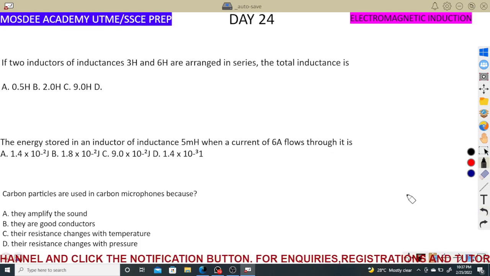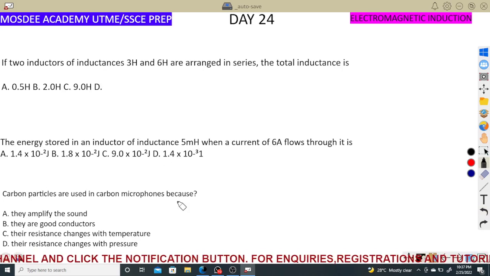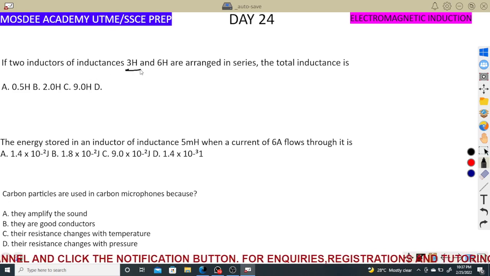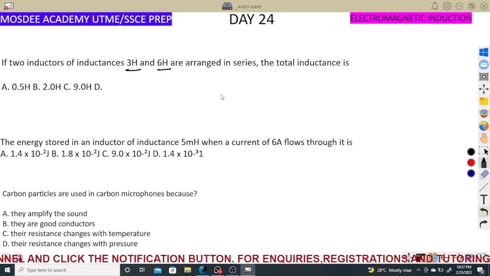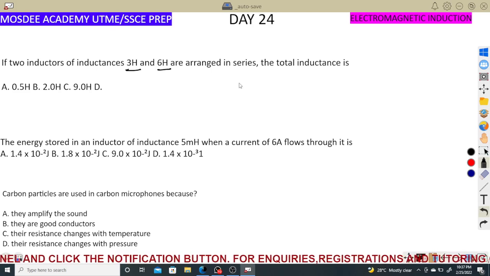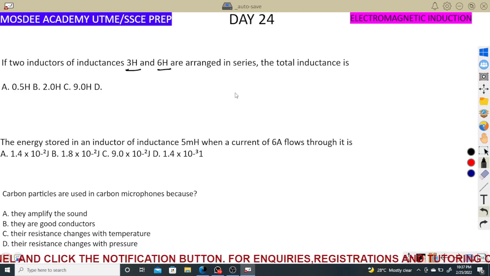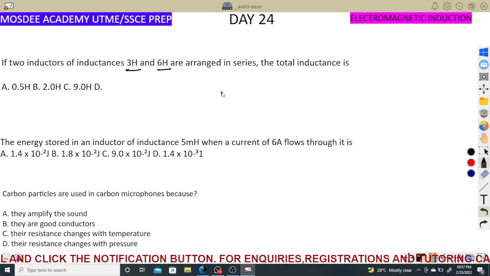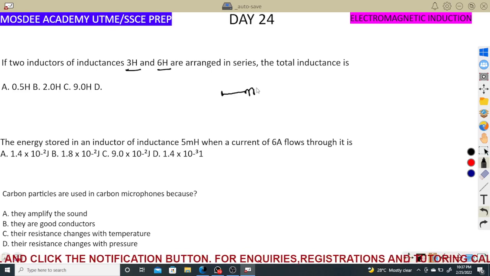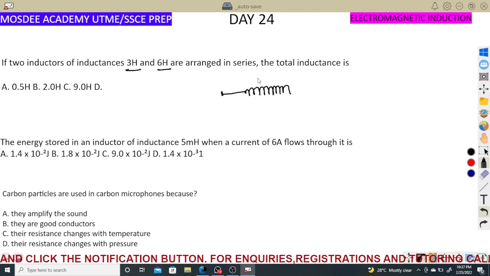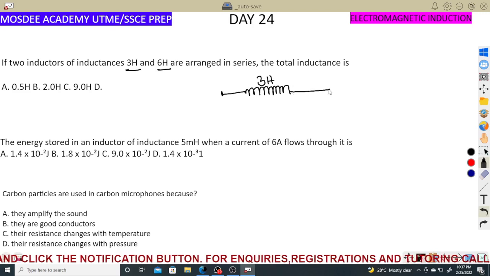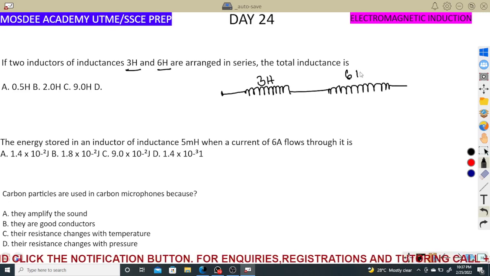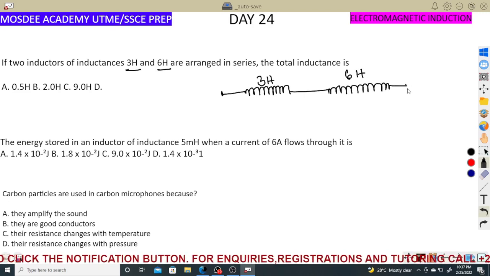Now, the last set of questions for today is 3. If two inductors of inductance are connected in series, I told you about this the other time. When we have, let's say, isolated inductors, because most of the questions are on isolated inductors, like inductor 1, this is the first one, and it's just a wire that is wound. The first one is 3 H and it's connected in series with the second one, which is 6 H. These are the two terminals.